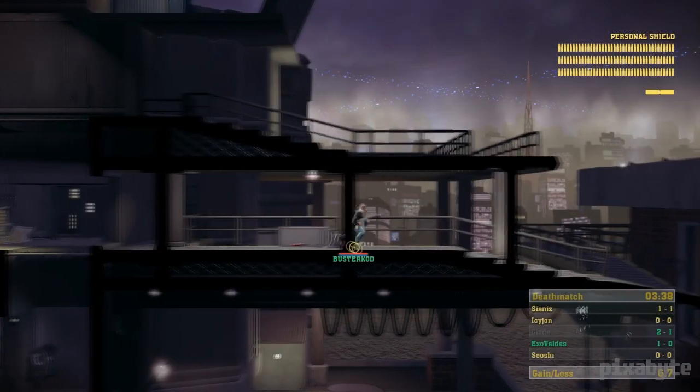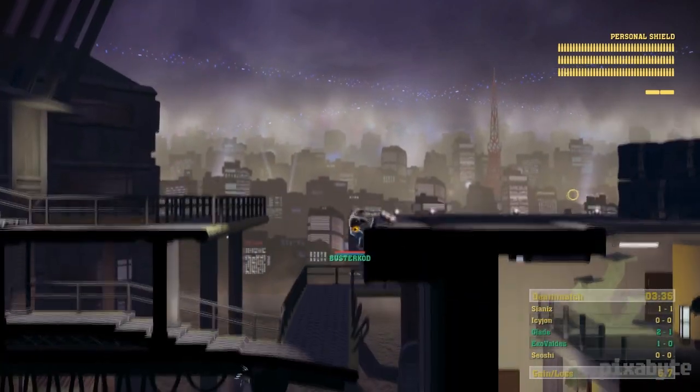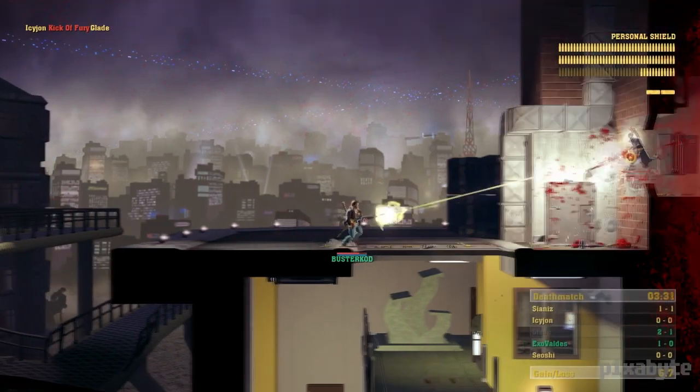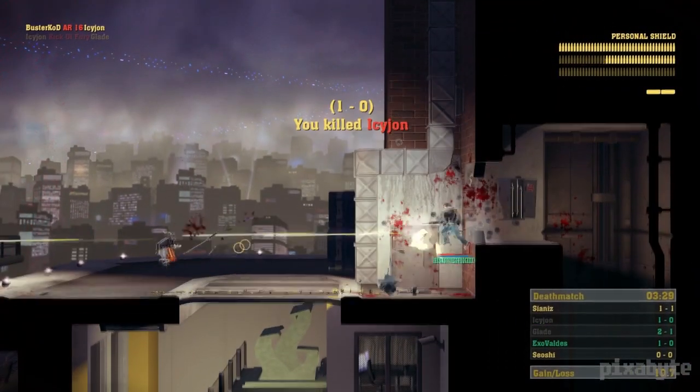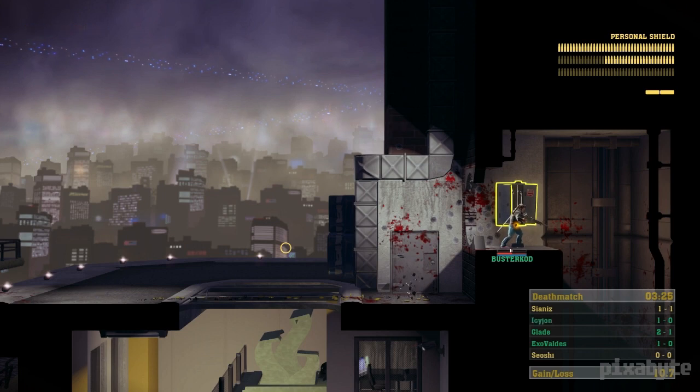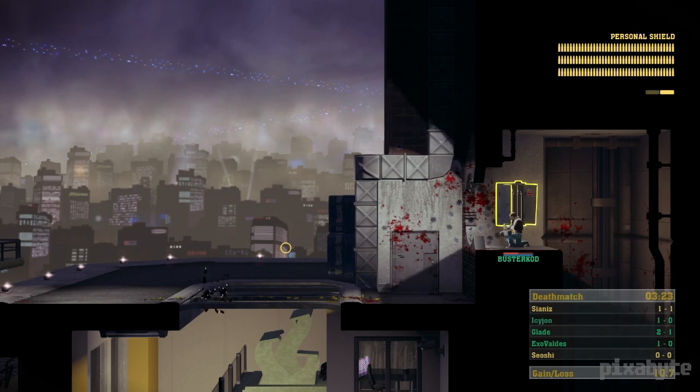This is a free-for-all match right now. You can see in the bottom right the different scores. Get him. Oh, we got him. Nice. We're going to reload by hitting R, and if we can match up the line with that little white space, we'll actually reload faster. Holding B will actually heal me up. You can see, there you go.